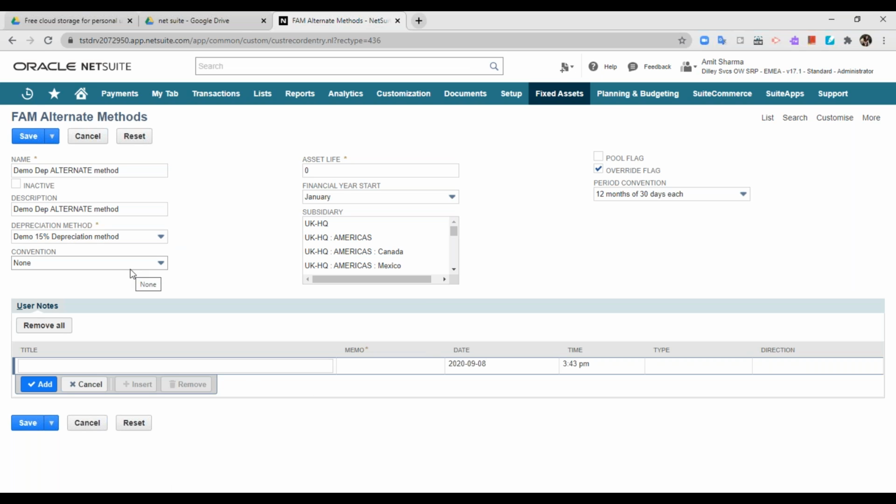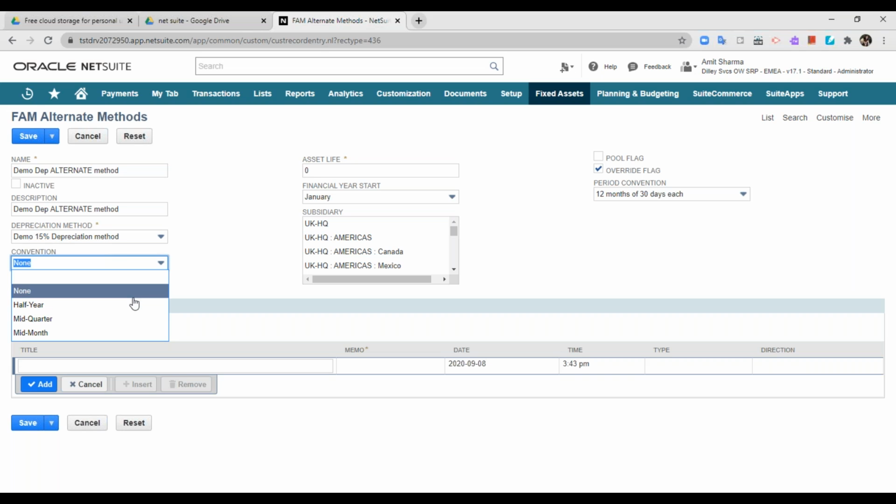Now the averaging convention that you specify here is the convention that will be used to determine the treatment of depreciation during the first year of the asset's depreciation. The averaging convention is specifically for the alternate method.